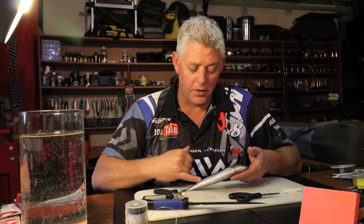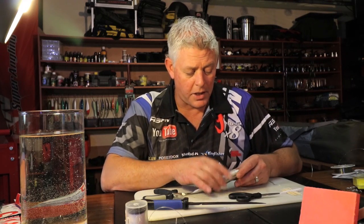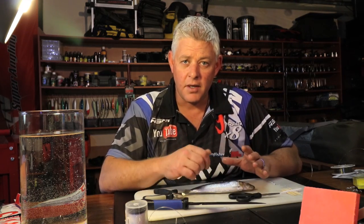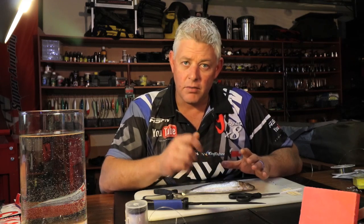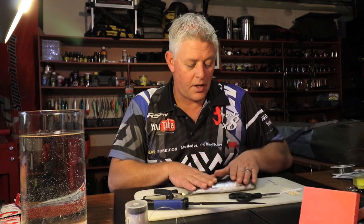They've got a lot of blood, but only really in this area and along the backbone - you'll see it when we cut them in the bait demos. That's part of what you want in there. A lot of times when you're building big raggy baits and using sardine fillets, you'll mush the backbone into the meat as well - it's just extra blood. There's a lot of oil in this.